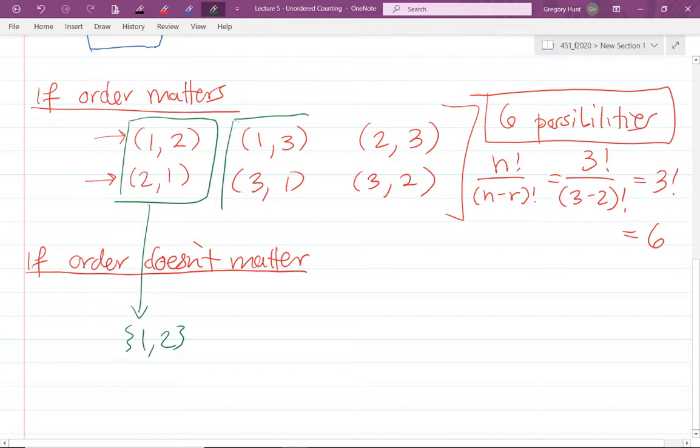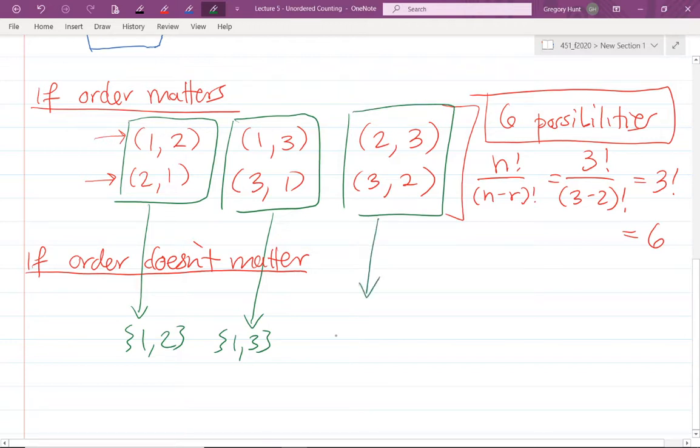The two ordered samples of a 1 and then a 3, or a 3 and then a 1, collapse down into the unordered sample of 1, 3. And finally, the 2, 3, or 3, 2 collapse down into the single unordered sample of 2, 3. So in all, this gives us 3 possibilities if we're counting where order does not matter.